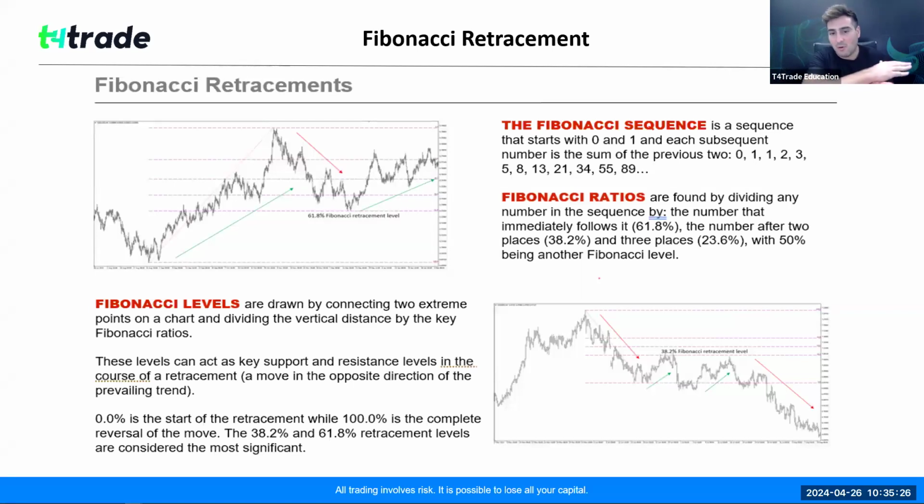And once you see an alignment between those levels and the Fibonacci, then you have a little bit more confidence that the new levels spewed out by the Fibonacci may be significant. Again, notice my wording: maybe. It's not guaranteed.